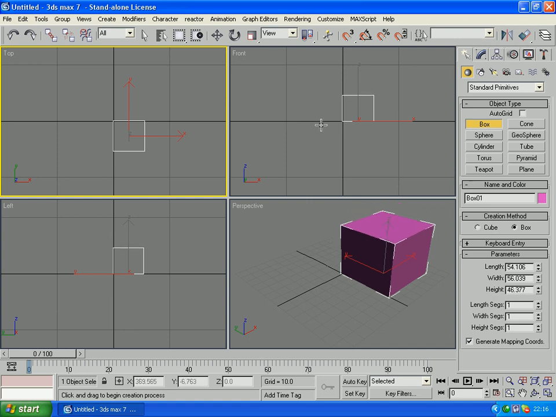Now I move over into the front viewport. You don't have to, you can still do it from here, but I just find it easier. Go over to the left, the front viewport, and drag up or down until I have the correct size that I want it. So I'll say that. Now, that probably isn't the most perfect thing you can do, but looking at that, it looks okay. So I've drawn out my first box.